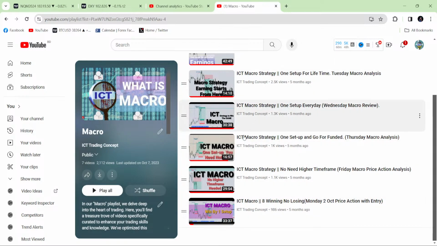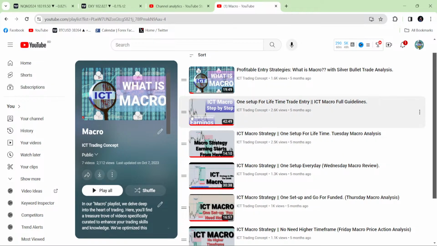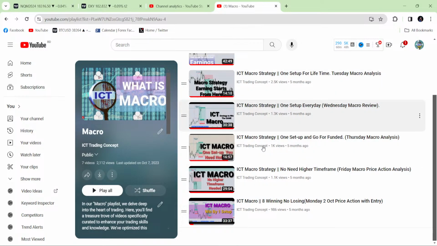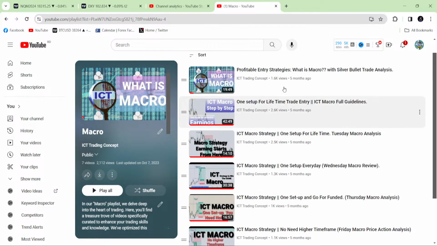I explained this macro, the easiest one. Every single person can trade this thing and you will be profitable. I am guaranteeing you. If you believe it 100%, you have to forget everything else you know about trading. You have to forget every single thing. Then you will be profitable over here. Not 100%, 99.99% profitable by all of these videos.